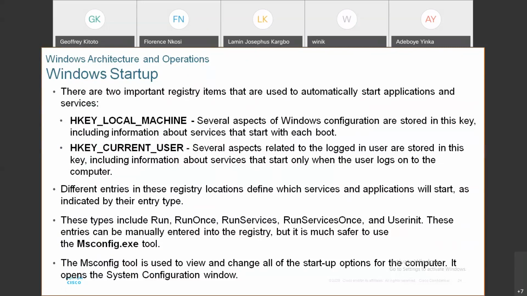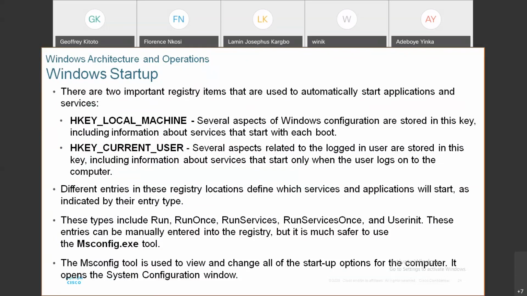Then HKEY_CURRENT_USER, where several aspects related to the logged-in user are stored in this key, including information about services that start only when the user logs on to the computer. These are the services which start up when you boot your device and run in the background.